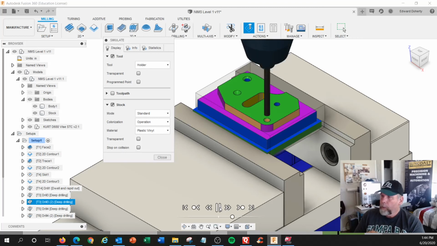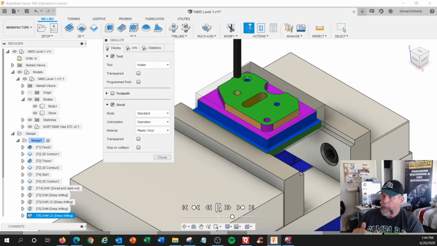All right. I spot drilled all the holes with the 90 degree spot drill. I'm pre-drilling all those holes, and I'm going to follow up with the actual drill size, because the drill will drill better. So it'll be first side done, deburr it, and we're going to flip it over and do the bottom and mill that off. Okay.